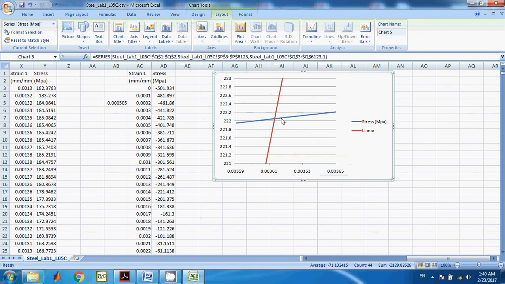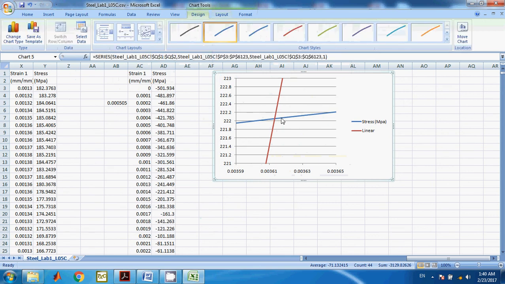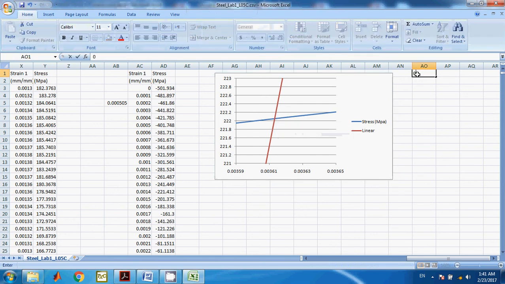Okay, if I double click on this data, it will give me the stress. The yield strain is something about 0.00355.